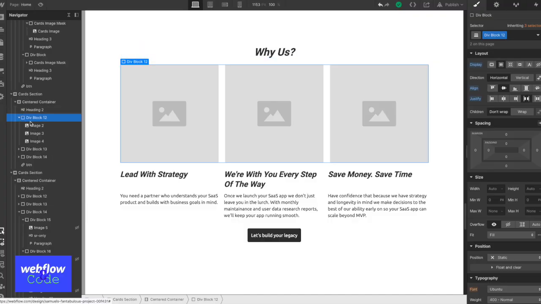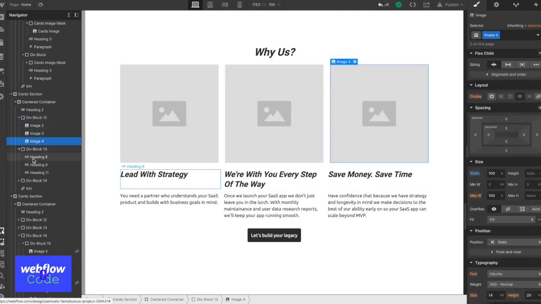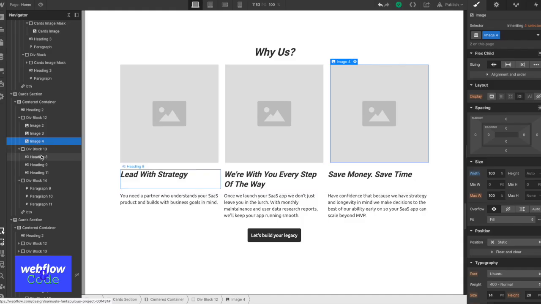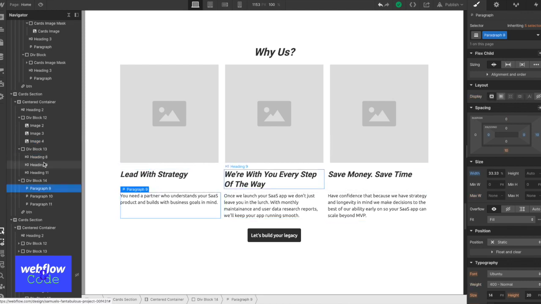But the point is that if we read the code line by line, you can see you've got image, image, image, heading, heading, heading, and then paragraph, paragraph, paragraph. And there's no way for a computer to understand that this heading is related to this paragraph, because the next thing in line is just another heading. This is what we mean by document order, so we can get it in an order that makes sense to a computer or a user. And it's not easy, but given that it's SEO and accessibility, I would strongly recommend it's worth investing the time to get this right.